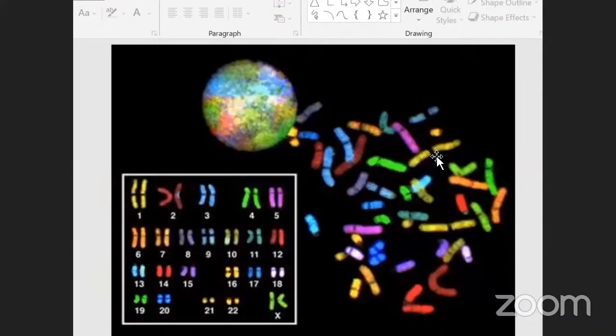So FISH techniques have also been used so that traditional chromosome analysis can be advanced. In the fluorescence in situ hybridization technique, complex or small cytogenetic rearrangements which you're not able to see with the other methods can be seen using FISH. It also allows the rapid screening of a large number of non-dividing cells at the same time. So you have three kinds of techniques involved in fluorescence in situ hybridization: cytogenetics, fluorescence microscopy, and DNA hybridization, all of which put together give you the fluorescence in situ hybridization technique.